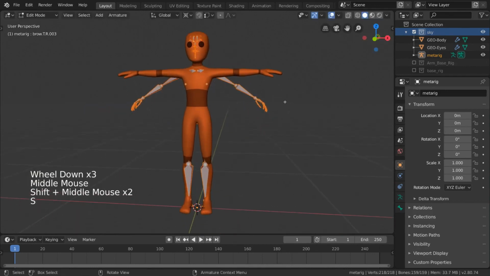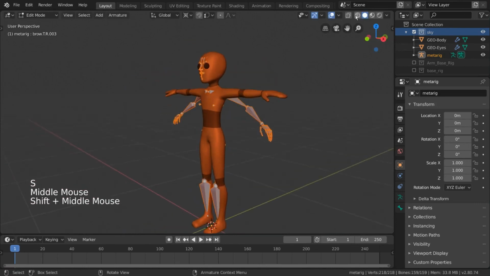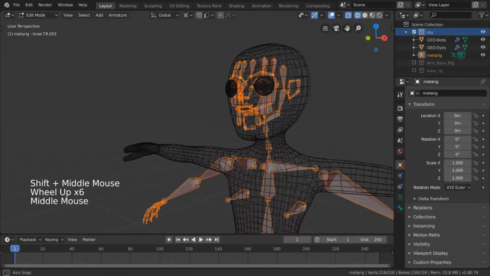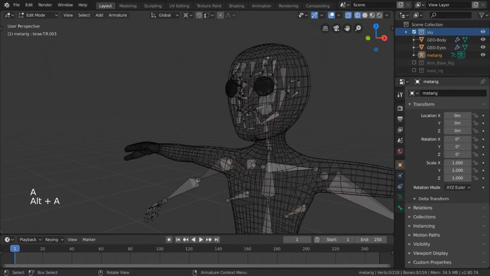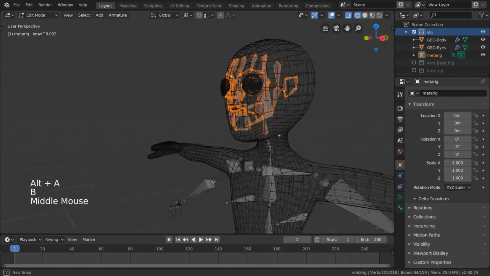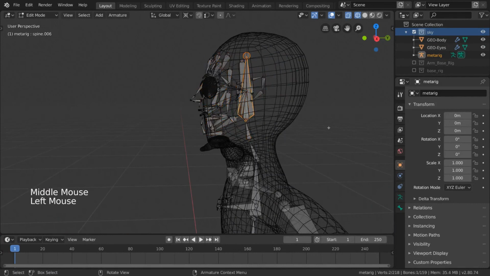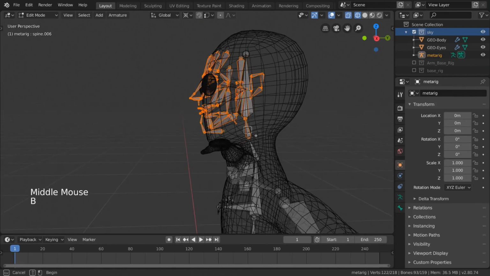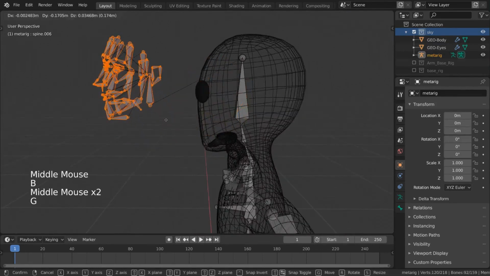We also have a bunch of facial bones that we won't really need for our basic character, so let's delete them. But which ones can we delete and which ones do we need? Truthfully, the only bone you'll need here is the head. So let's just select everything here with the box select tool, and then deselect the head bone, which is actually labeled spine.006. Then delete all the facial bones at once.